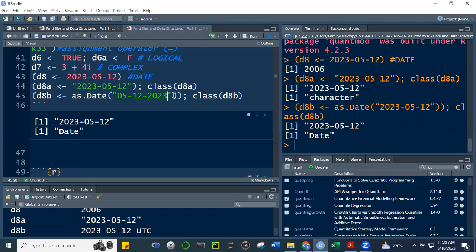Is 5/12/23 used with as.Date considered as date also? What happened, class? Didn't work. Thank you, Wei Yan. Okay. How about the others, please? Did it work with you? Didn't work. Okay. Let's wait for the feedback of the others.